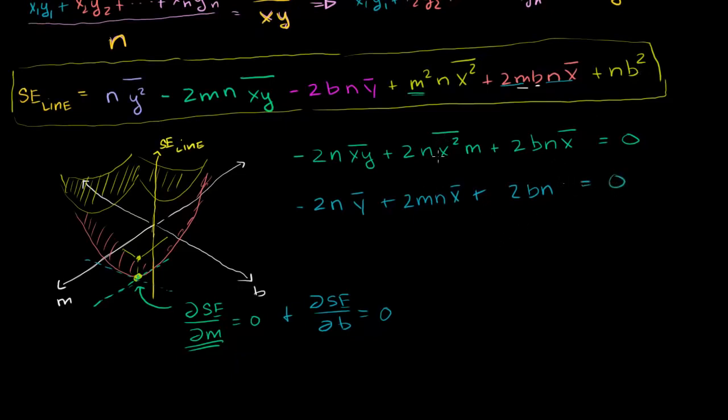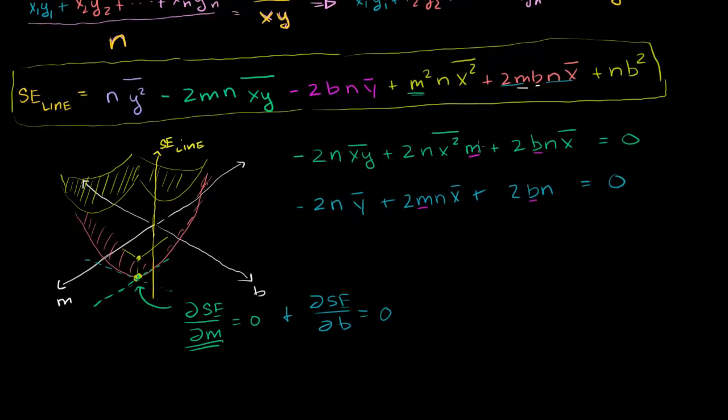So it looks very complicated, but remember, we're just trying to solve for the m's and the b's. And we have two equations with two unknowns here. We have the m's, and then we have the b's. And to simplify this, both of these equations, the top one and the bottom one, both sides are divisible by 2n. I mean, 0 is divisible by anything. It'll be just 0. So let's divide the top equation by 2n and see what we get.